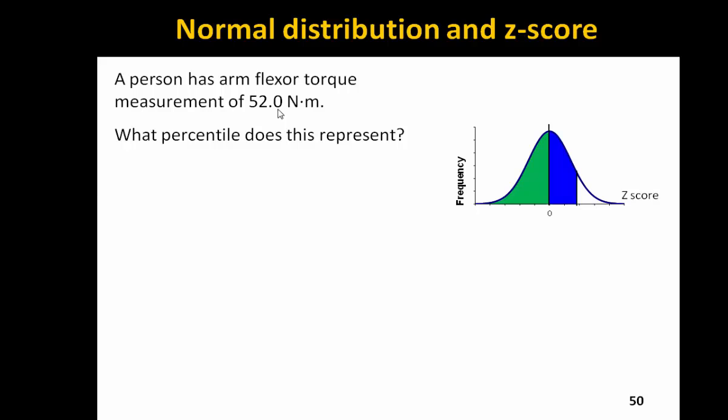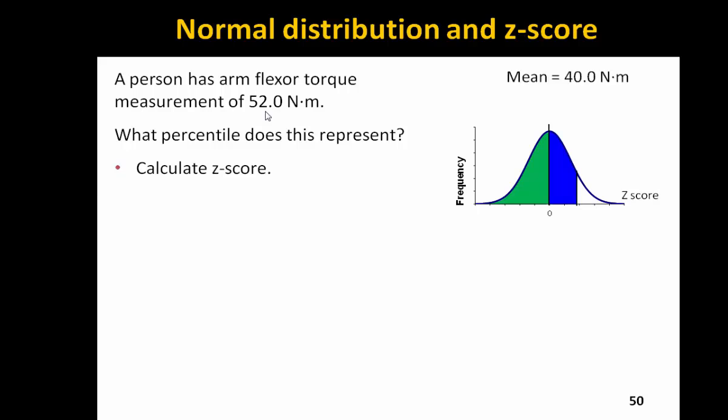If we wish to know where this one person's score sits with respect to the rest of the sample, we're essentially asking what percentile this represents. The way we go about this is we calculate a z-score. Recall, one of the advantages of the z-score calculation is it gives us an assessment of where each individual score resides in terms of location with respect to the mean as well as other scores.